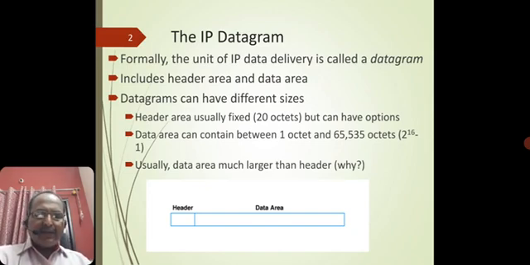Now the data area is completely the quantized data which we are going to carry in the transmission. So the data area is very important. Usually the data area is much larger than the header. Why? That is the basic question. Sometimes there are 20 octets, and in one octet it is carrying a payload, but in 20 octets it can have different dimensional elements, which is very important for the transmission. Because if your header is clearly indicative, then the data packet transformation becomes simple.